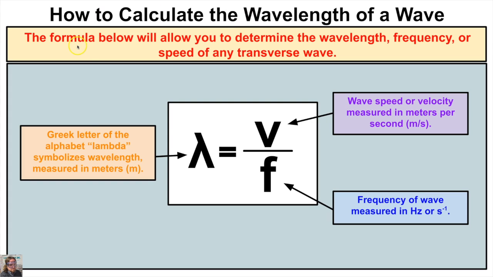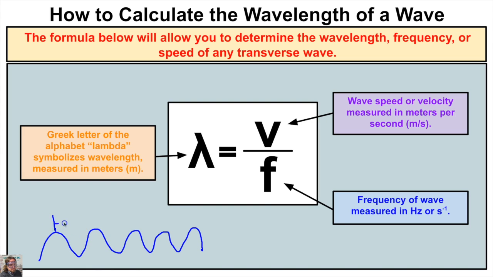In this video we are going to learn how to determine the wavelength of a wave. It says right here that the formula below will allow you to determine the wavelength, frequency, or speed of any transverse wave. So let's suppose we have a transverse wave here, and we learned the difference between transverse waves versus longitudinal waves in an earlier video.